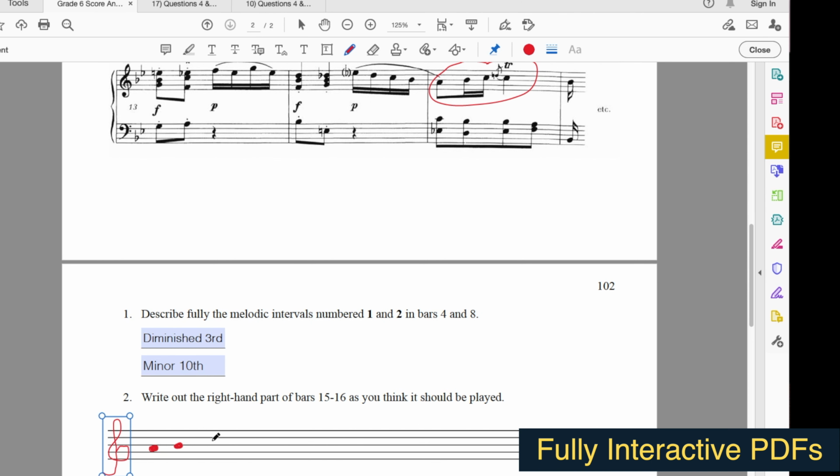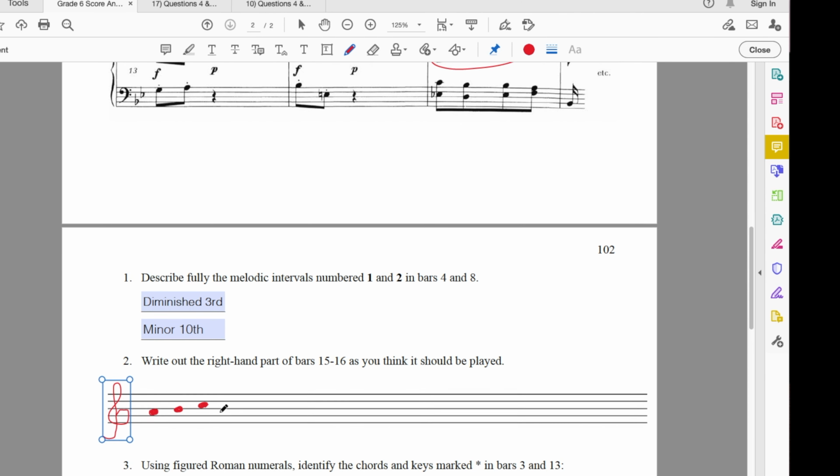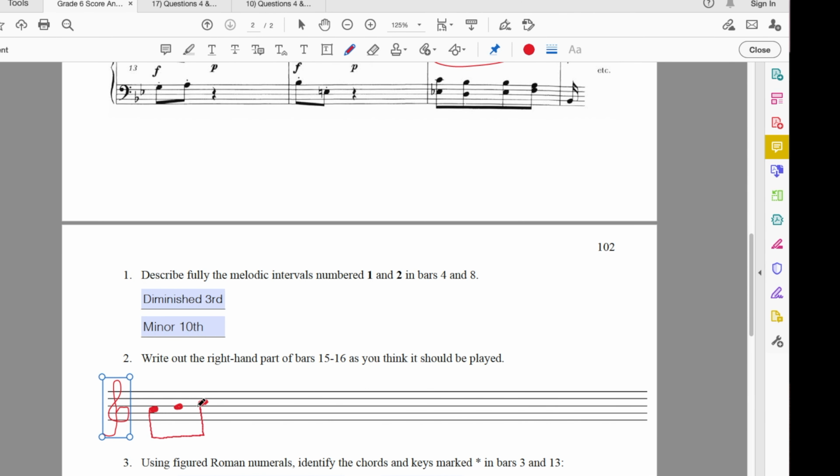Of course, any of this can be printed out by the student and done by hand. This is just provided as an extra option for students who prefer to answer the questions directly in the document. At TopScore Music Academy, we've even included MuseScore transcriptions for those exercises that are based on real pieces of music, which occur in grade 7 and 8.